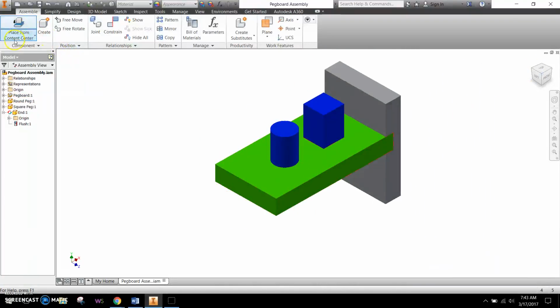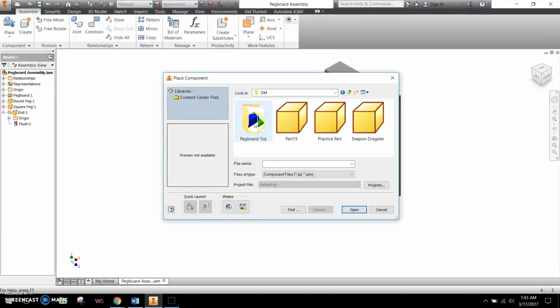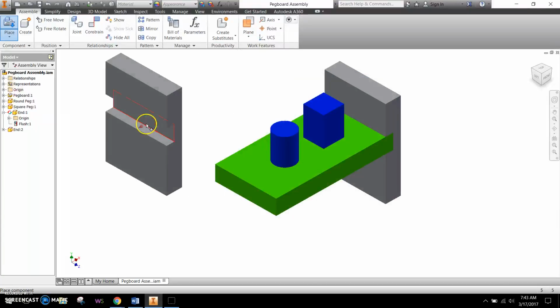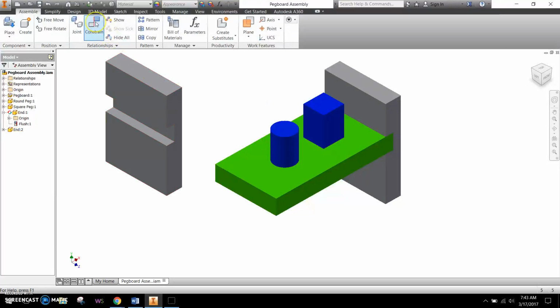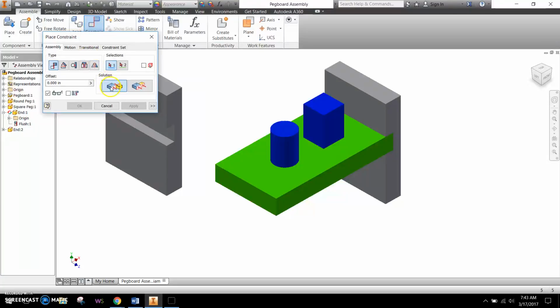All right, so we can go ahead and go to Place. We'll go to our DM file, our Pegboard Toy, and we should have our ends in here. Let's put one more of those in the assembly. And then we're going to constrain this. So to constrain this, we're going to use a lot of mates and some flushes. In total, usually you need 3 different constraints.